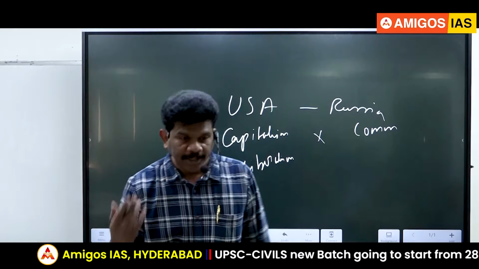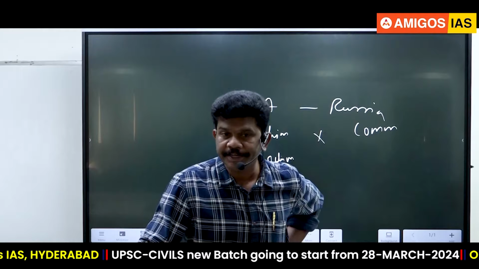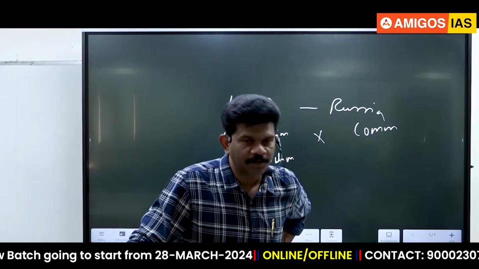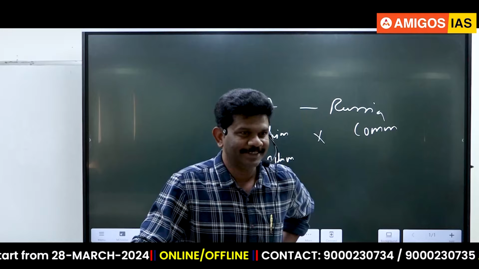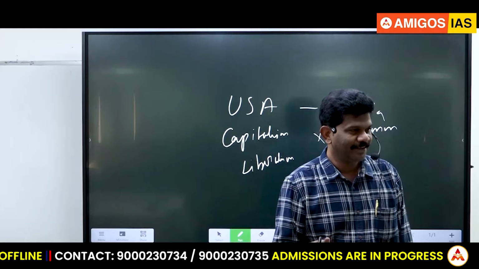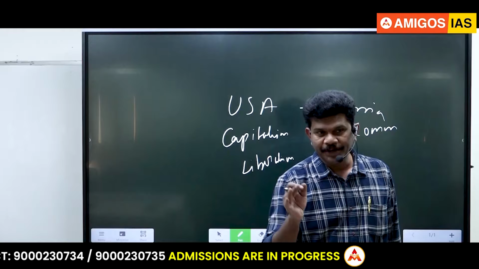How many communist countries were there so far? How many are there? 1, 2, 3? No communist countries were there. Communism is against the concept of country. Understand? Communism means classless, not this class, I mean class as in differences. Classless, stateless society. So communism says we are against the country.